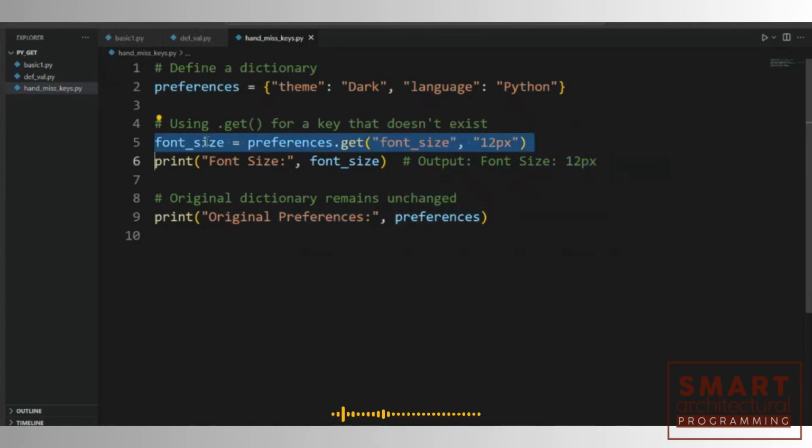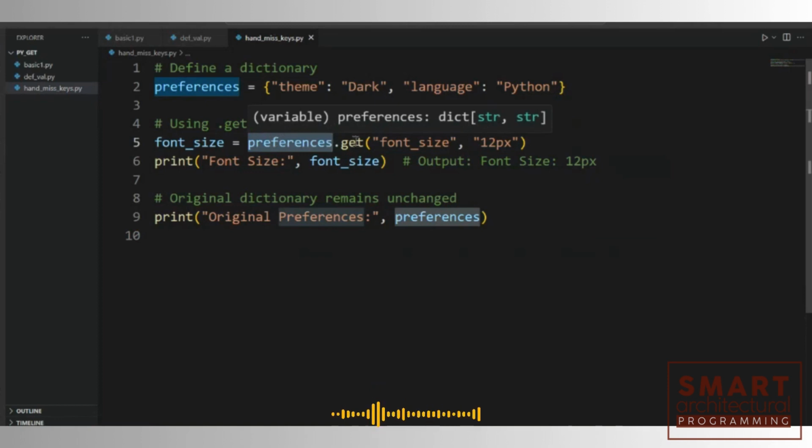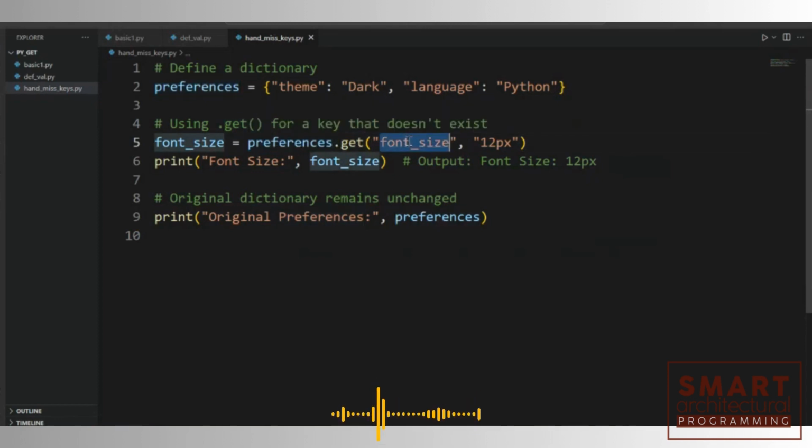On line 5, you'll see it creates a variable called font size and checks within the preferences dictionary to try to get your font size. If you haven't stored your font size, it can't just say None, which means you can't see anything on your screen. You'll just see the interface with no text, nothing there, because it's running the None value.